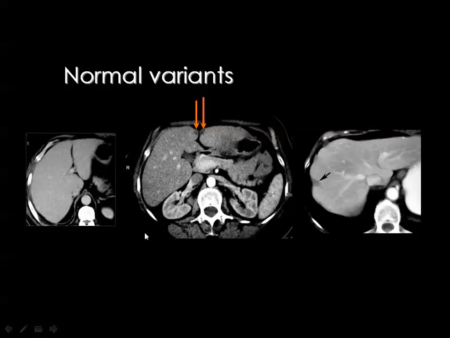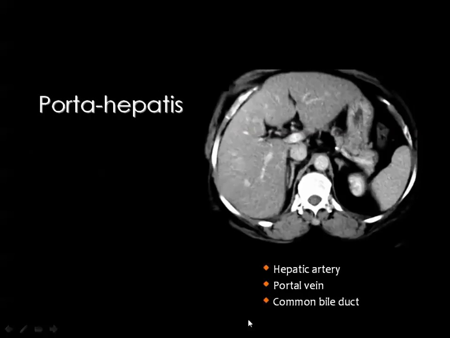Especially in patients with non-primary malignancy, don't mistake these lesions for metastases, because they are just artifacts, and they may be located on one side or on both sides, as you can see here. Also, indentations of the diaphragm on the hepatic surface like this one may be mistaken for a focal lesion, but this is just an indentation of the diaphragmatic copula or leaflet on the surface of the liver.